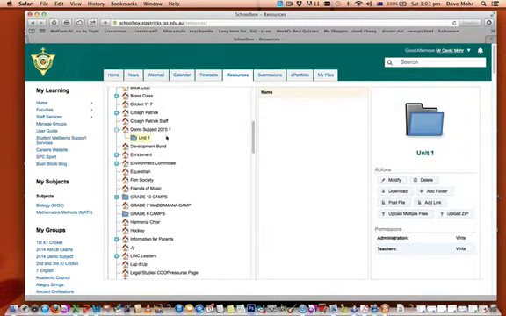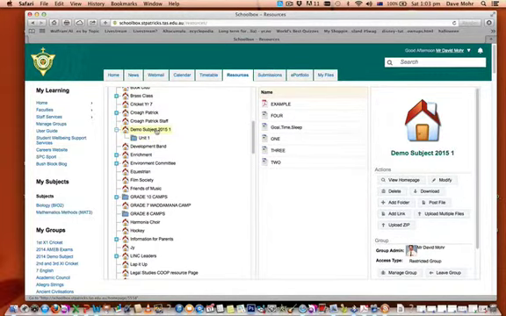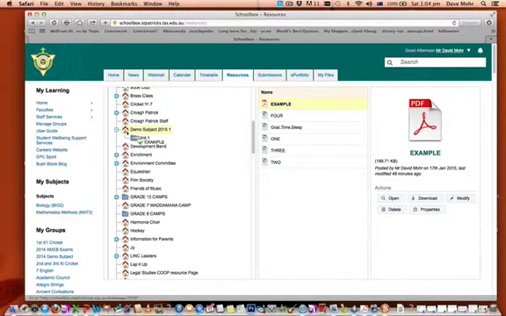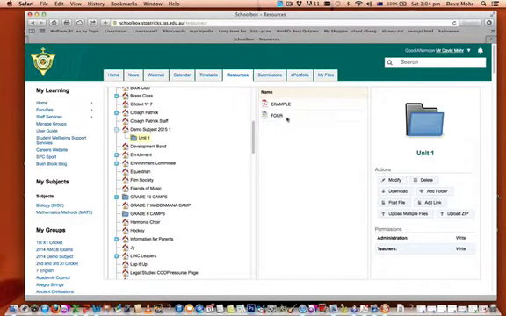So what I need to do here is change the yellow highlighting to the demo subject 2015. So that's my subject, okay? And you can see as soon as I click that, it's highlighted in yellow, and you can see here, I've got these 6 unallocated files there. Now to put those into the folder that I want, I can select them and drag them over into the folder like so. Select and drag, and you can see now I've put 2 of those files into Unit 1. So if I select Unit 1 now, you can see I've got those 2 files there that I just transferred over.